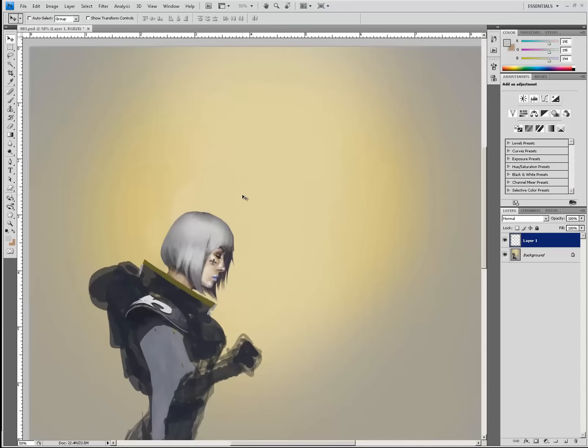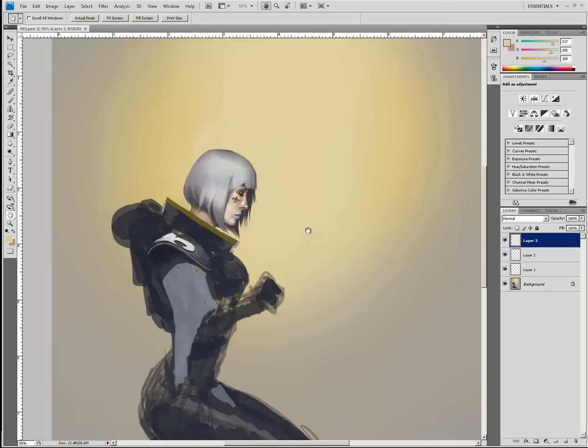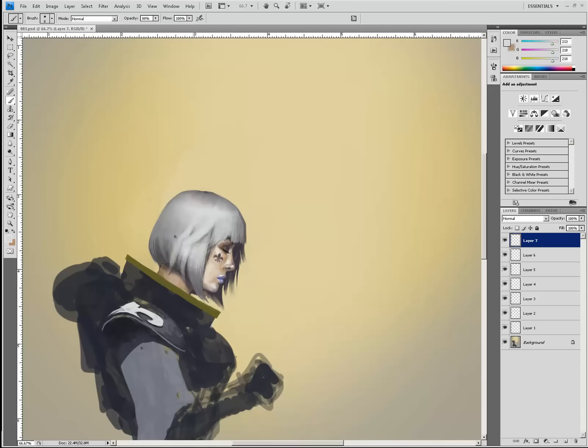And still working on the hair, making sure the shape looks right. Altering the haircut, adding more volume here and there. Add some shadows. Still using normal layers. I'm not really using special layer types yet. Right now, I'm just doing normal layers. No blend modes, no special effects. Lots of eyedropper and brush tool.